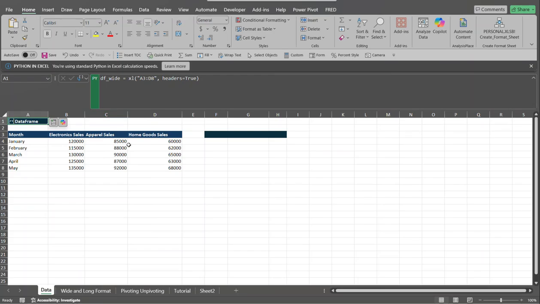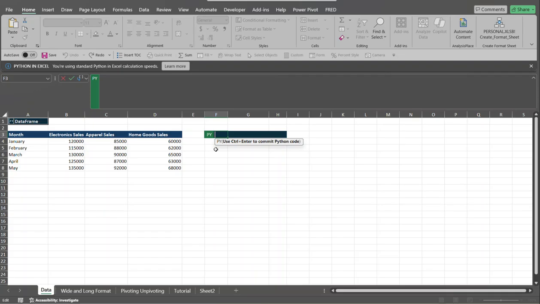Now, I'll explain this in the next tab, but let's first build out a long data frame out of this, and you'll see the difference in a second. We'll go to this cell and create another Python command, py equal, and here we're going to call this data frame underscore long, and that's going to equal our data frame that we created up here, the wide format data frame.